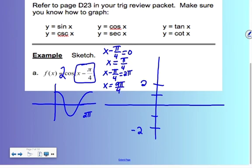So if you ever have something messy in parentheses, if you just set that equal to where the normal period starts, normal period ends, no matter which trig function you're dealing with, it works. And then it also helps you figure out a good scale. And I would count by pi over 4s. 1, 2, 3, 4, 5, 6, 7, 8, 9. And then I could graph from pi over 4 to 9 pi over 4 and graph my equation from out of here. Yeah. Okay, so you have just a couple graphs because we're not going to spend a lot of time on it, but try those in the homework.